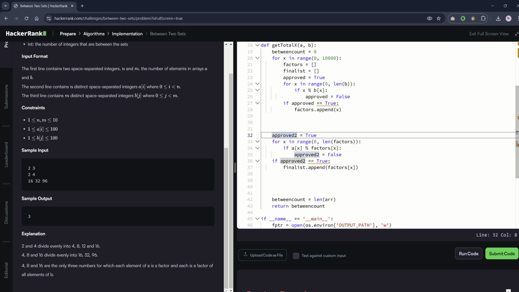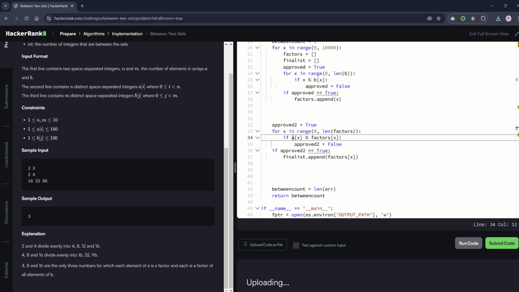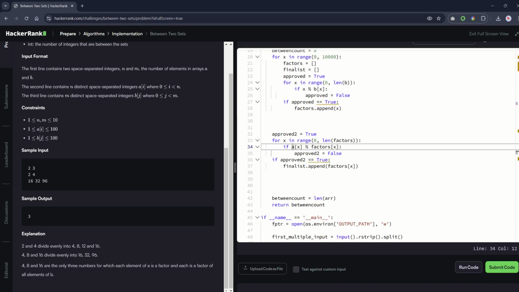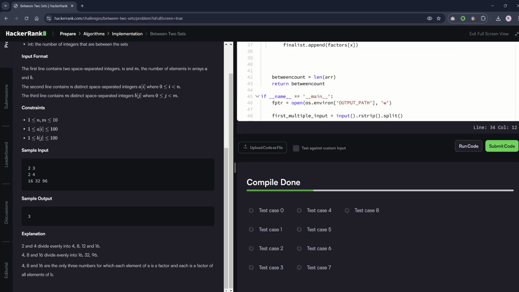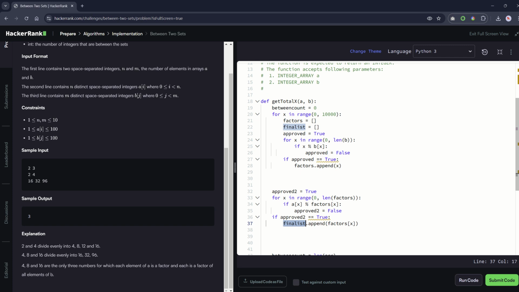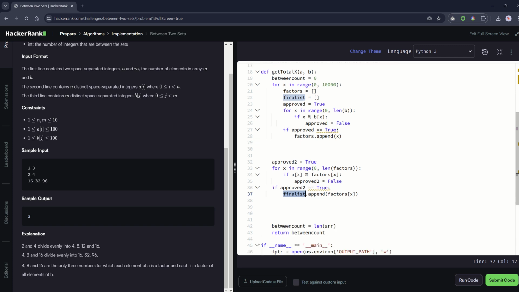So proof 2 equals true for x in range. Oh, where's R even defined?